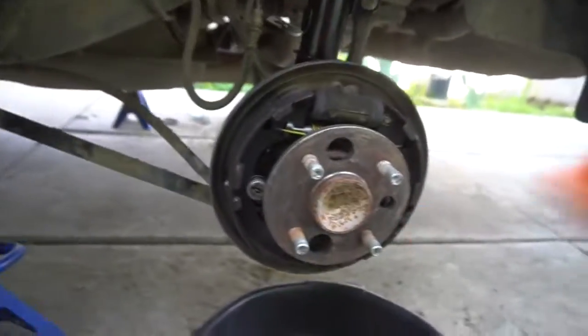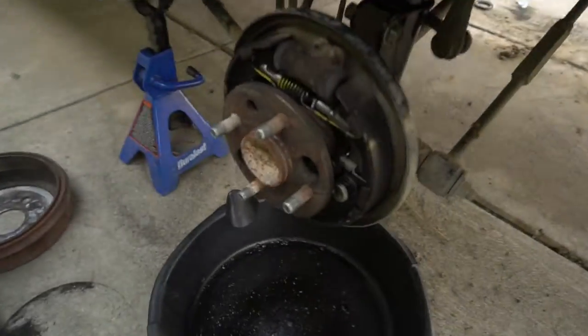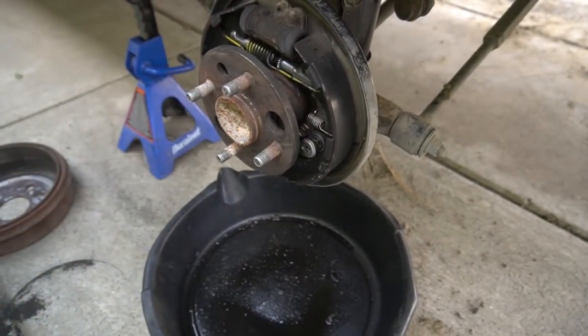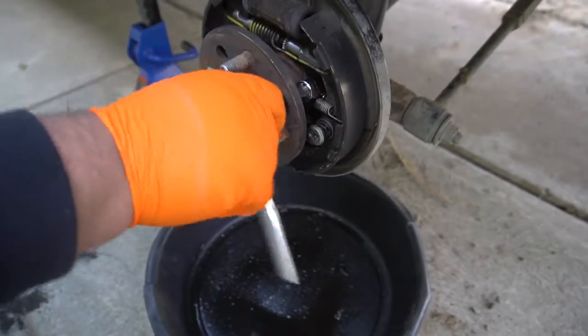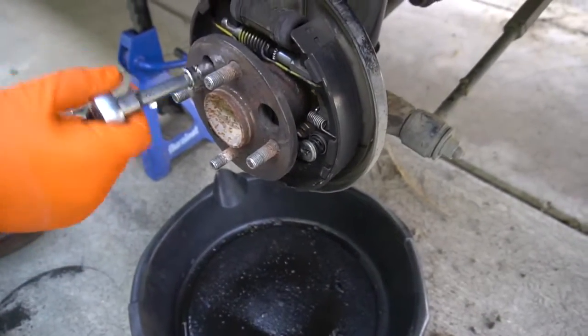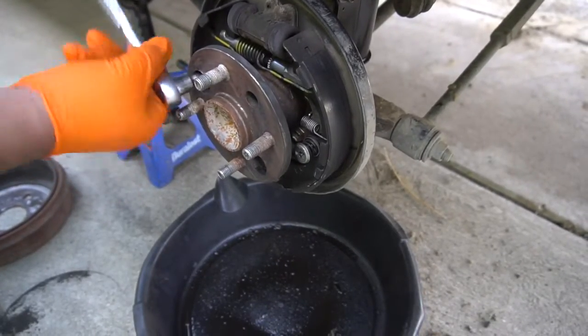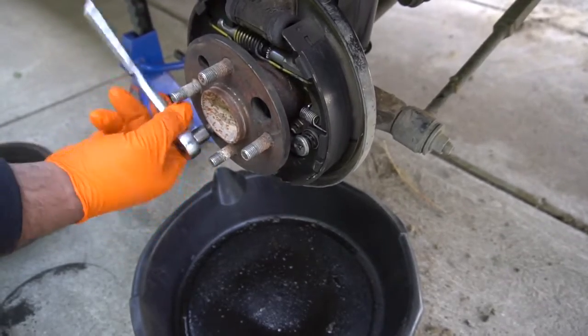So now with all that covered, we can start removing the shoes. So this step, you don't have to do, but I'm just gonna do this so you guys could see better. I'm gonna start taking off the wheel hub, just so you could have more room. You don't have to take it off, like I said. I'm just gonna loosen them. These are pretty loose. I got them cracked down with a cheater bar, but I just want them a little bit more loosened so I can take this off.